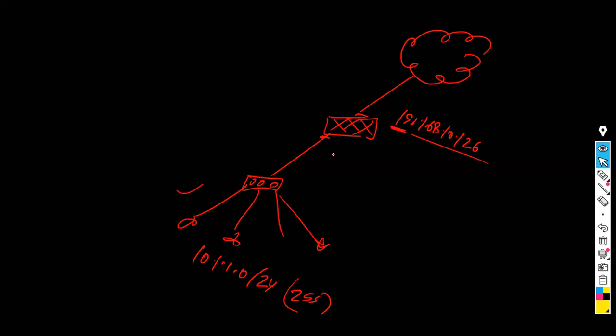So will it work? Of course it will work. But what will happen? Only one translation can happen at a time. When it is translating from 10.1, it will not take any other one, so it will take all one by one, and my performance will go down. To avoid this problem, we have hide NAT. In hide NAT, the firewall uses a port number. In Cisco language, we call it PAT. What it does, ये क्या करता है? It can carry.